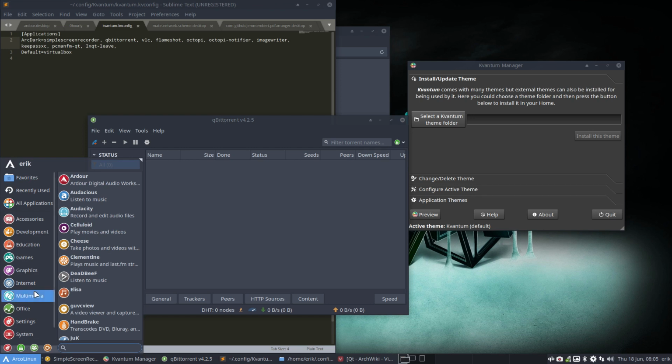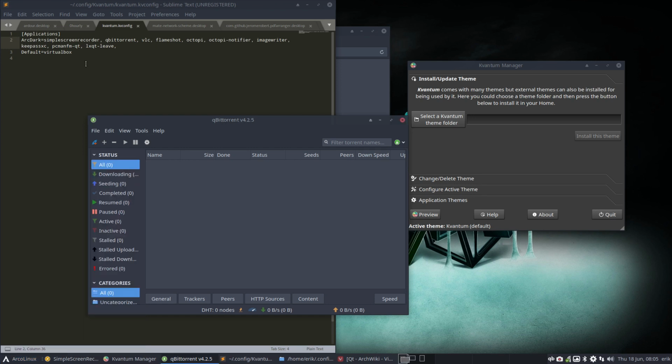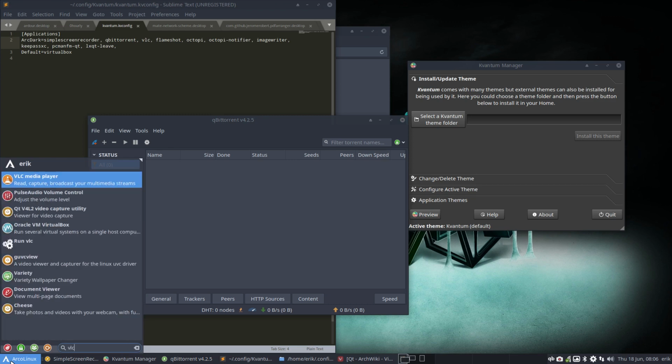ArcDark, the same blue. So it fits into the whole system. That's the point. Otherwise, we get something different, a different kind of look, which then makes the application stand out of the operating system. So that's the goal, to have a universal look in our systems. VLC is there as well.